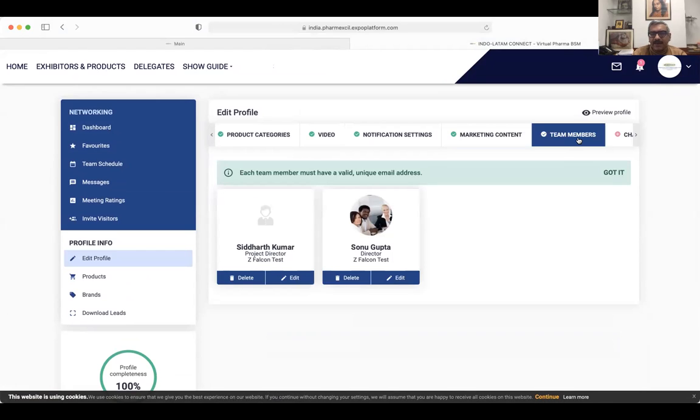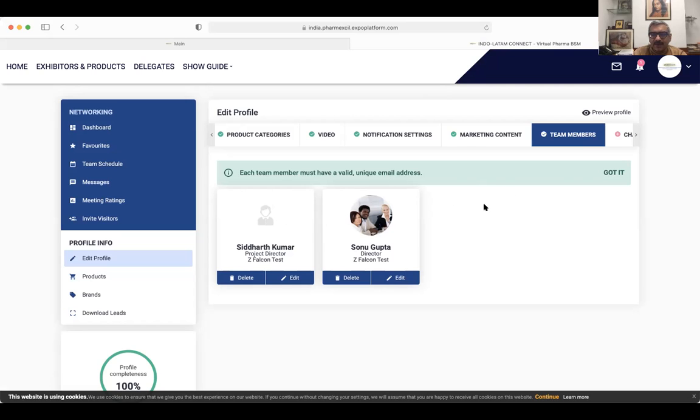The next step is adding team members. If you are intending to do all the meetings yourself and there are no team members joining your company, then there is no need to add team members. The main admin account, the login account which was created by you, would suffice in doing meetings. But if you think that more than one person from your company is going to join meetings, and they would be at different locations, then you should add team members.